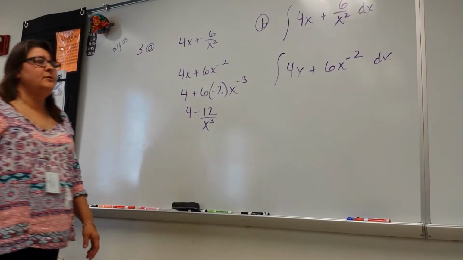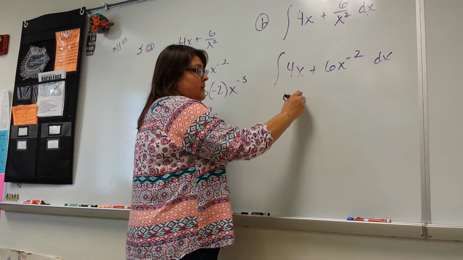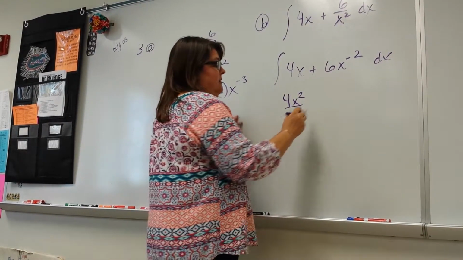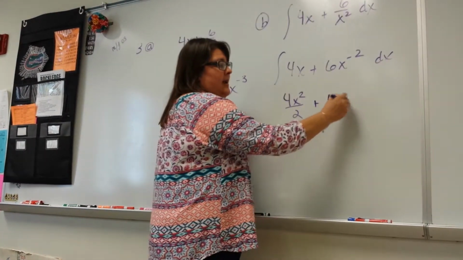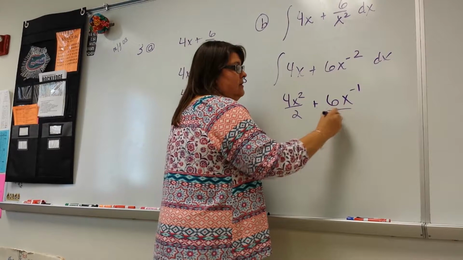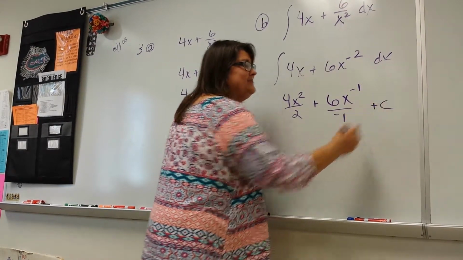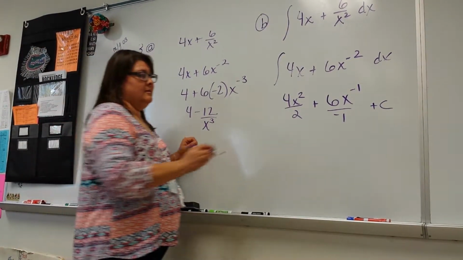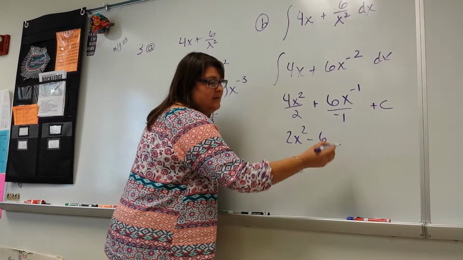Okay, so what is the integral of 4x? 4x to the second squared over 2. Everybody good? Correct? Yeah, you clean her up to 2x squared. And then 6 goes for the ride. x to the -1 over -1 and then dx. Plus C. Good job. dx is gone. Clean her up a little bit and you're done. So this would be 2x squared minus 6x over x plus C.